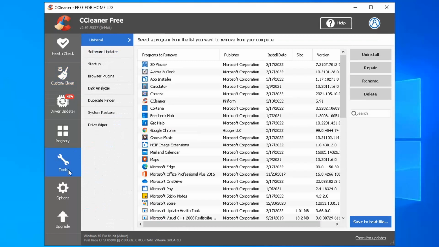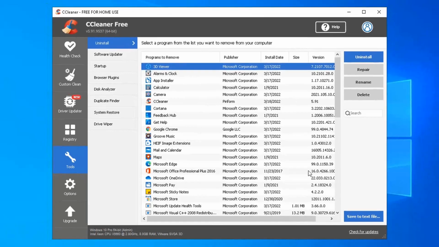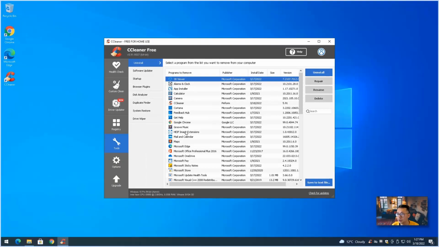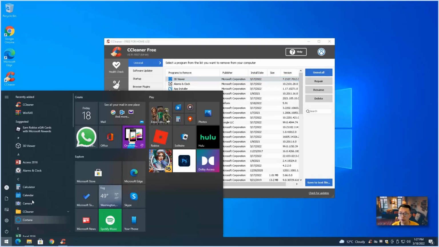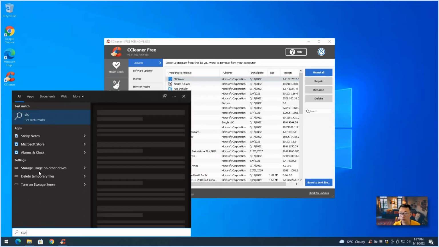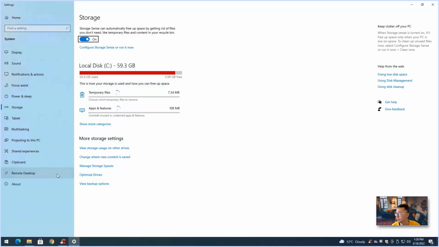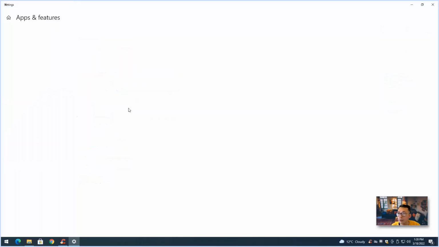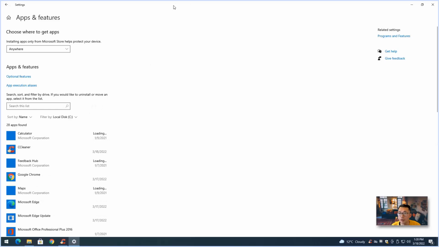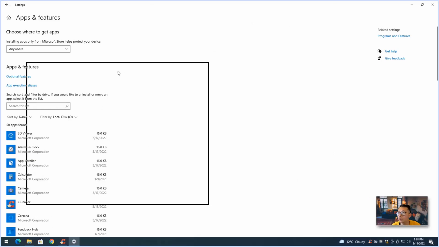From the Tools menu, you will see Uninstall. In here, it is similar to what you see from the storage settings, the apps and features.